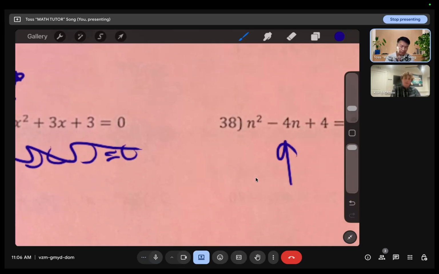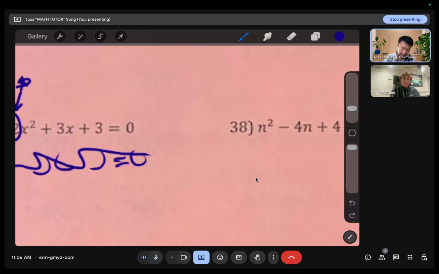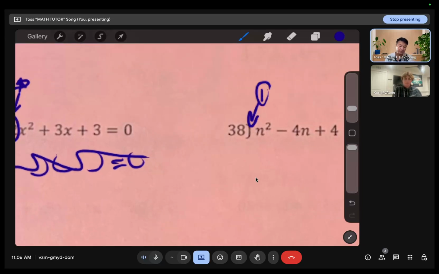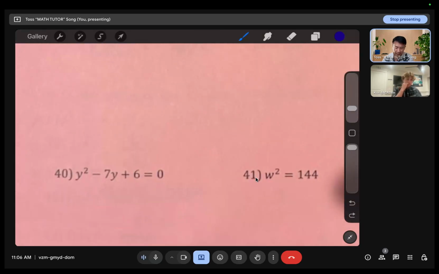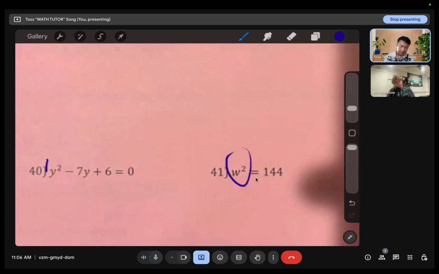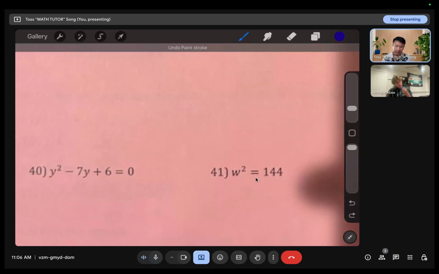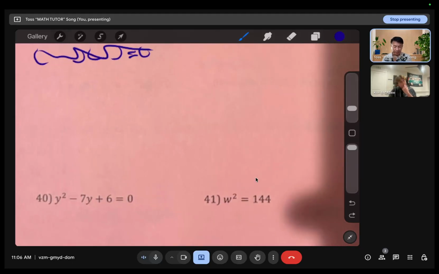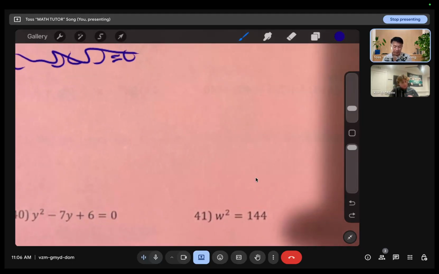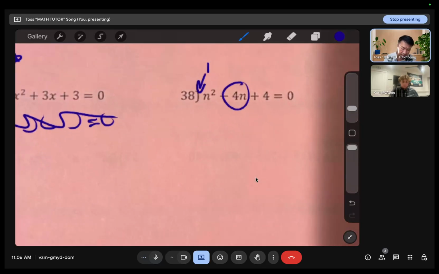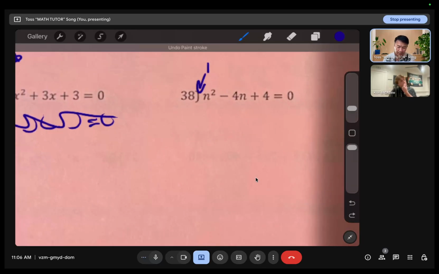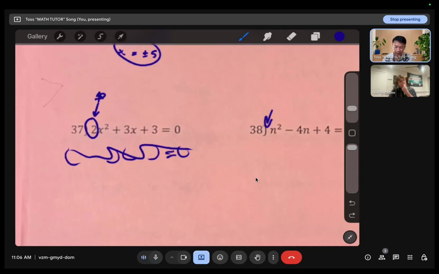This is the one that you're going to complete the square on, because of this being a one. So anytime you want to complete the square, look for the leading coefficient of the trinomial to be a one. This one can be done, not this one. You don't want to complete the square here because you need the ABC form. For completing the square, you need a B, the coefficient in front of the first power. The -4 is B. But okay, let's do a quadratic formula here.